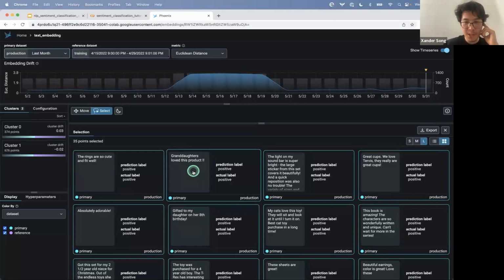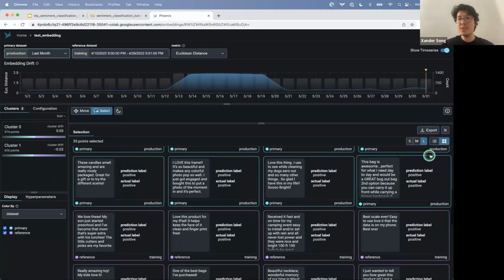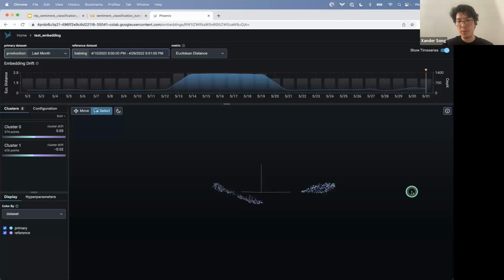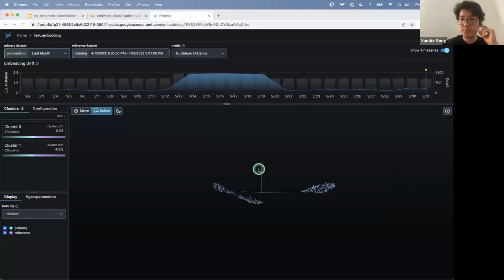Granddaughters loved this product. Here's another one. The light on my soundbar is super bright. The large sticker from this set covers it beautifully, exclamation point. All right, so what are we seeing in this particular cluster? These are positive product reviews. And in fact, they're very positive, very enthusiastic product reviews, as you can see with all of the exclamation points.